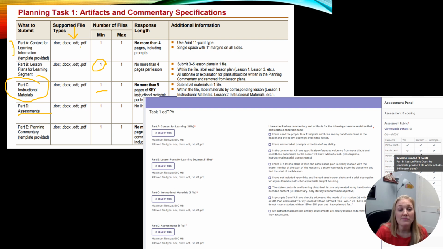I do recommend changing them to a PDF because that makes sure that the format will not change when you upload it to either SLL or edTPA, but it will take a doc. And then last is your Part E, your planning commentary, and you'll notice that the template is provided.